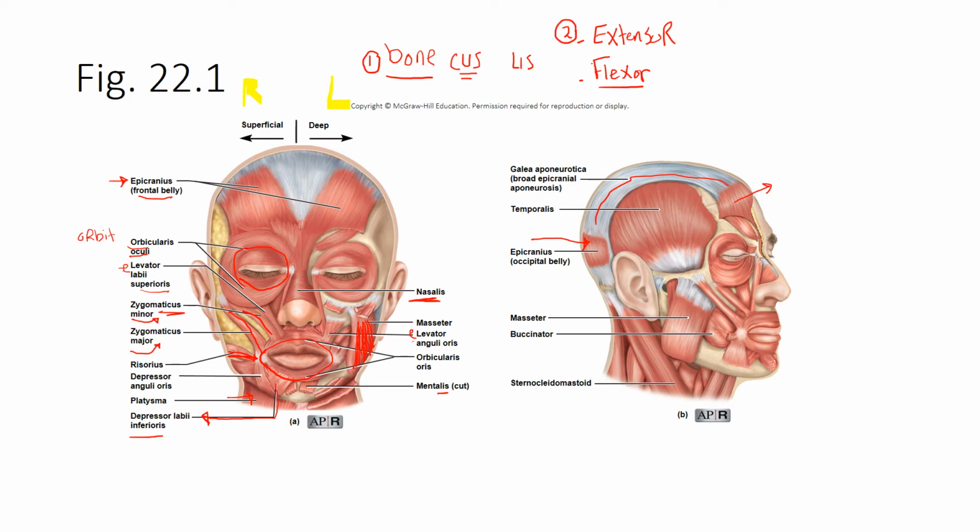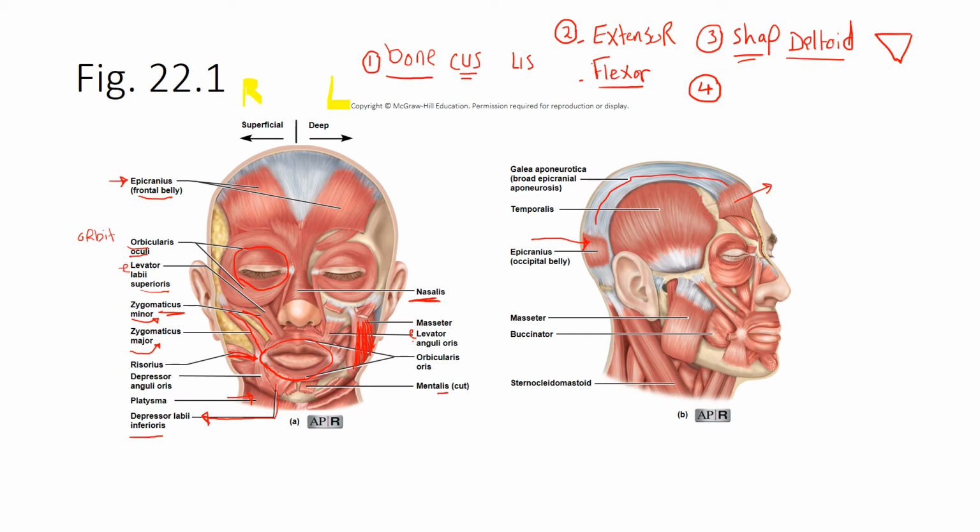So based on the bone attachment, based on the muscle action, sometimes you name it based on the shape of the muscle itself. An example would be the deltoid. We're going to come to this in the next slide. Deltoid looks like a delta, so it looks like a triangle. Or trapezius, like a trapezoid. This will be the back of your neck and your shoulder.